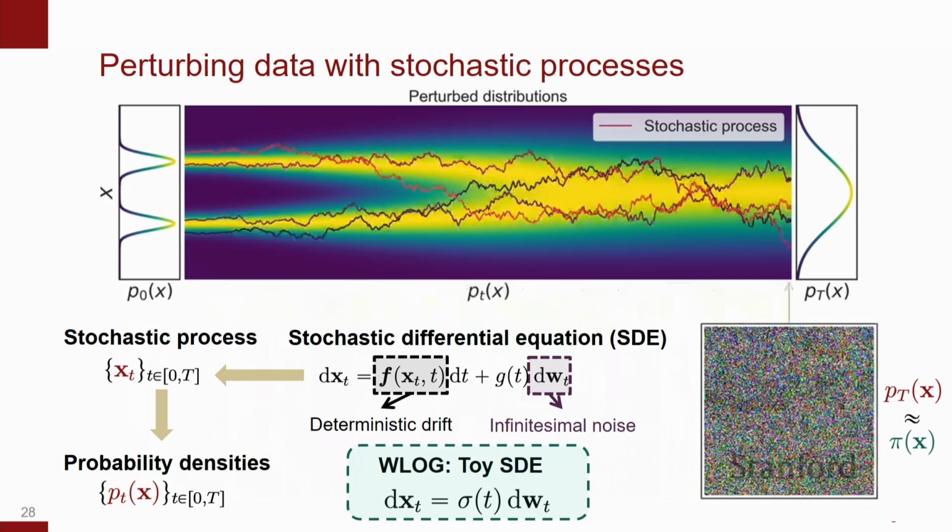And in particular, it turns out that if all you want to do is to go from data to pure noise, you can describe this process very simply with a stochastic differential equation where the way xt changes infinitesimally is by adding a little bit of noise at every step. You can think of this as some kind of random walk, where at every step you add a little bit of noise. And if you keep running this random walk for a sufficiently large amount of time, you end up with a pure noise distribution.